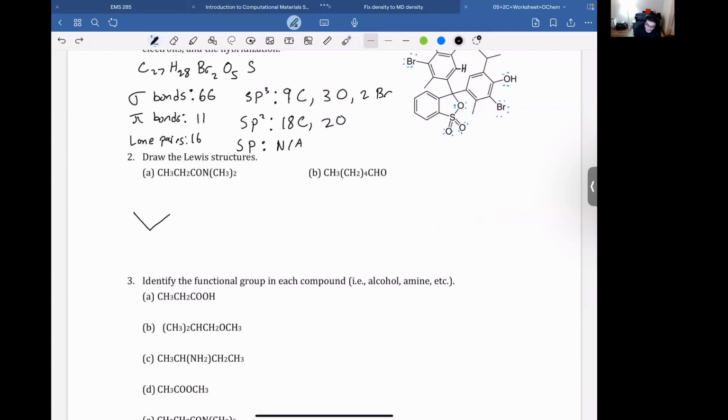How do I know? Because this carbon is already connected to the CH2 here, right? This one. It's connected to the oxygen and the nitrogen, right? If I connect 2 more things to it, that's 5 bonds. You can't do that. So the carbon ends up being connected to the oxygen and the nitrogen. It forms a double bond with the oxygen, and then the 2 methyls stick off of the nitrogen like that.